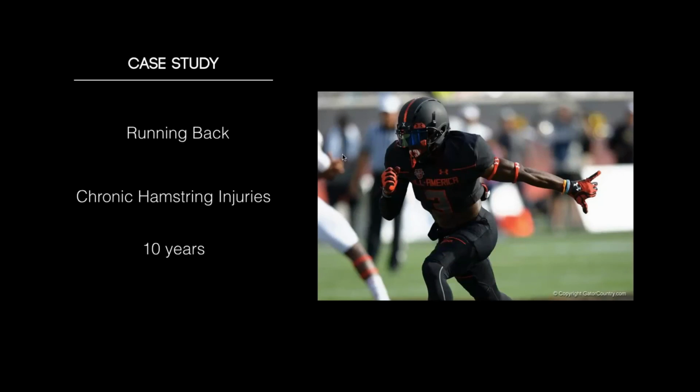So we'll dive into this case study. And I know there's probably going to be tons of questions on a lot of the stuff I already talked about beforehand, but the idea of looking at this is how can we keep it as simple as possible, even though some of this stuff is kind of complex. So the best way we can show you is in this case study, and a lot of this is going to dictate on movement and how we use it from a movement perspective, and also from a therapeutic standpoint, being more accurate or precise on our interventions with our athletes.